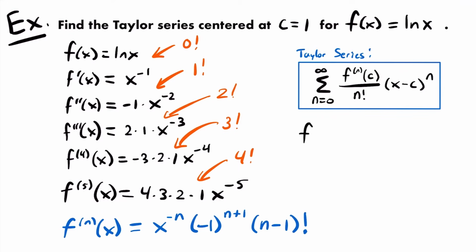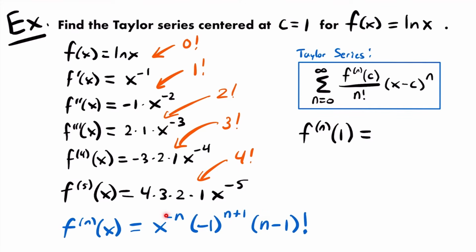Okay, so if we plug 1 into the nth derivative, what will that be equal to? Well, if we look at our nth derivative here, there's only one x to plug a value into. Everything else is expressed in terms of n. So we would have 1 right here, and 1 to the power of negative n would just be equal to 1. 1 to the power of anything that's finite, meaning it's not infinity, is just going to be equal to 1. 1 squared is 1, 1 cubed is 1, 1 to the power of negative 2 is 1, 1 to the power of anything is 1.